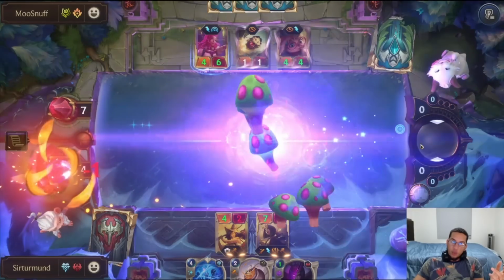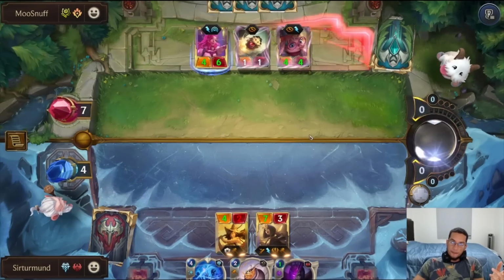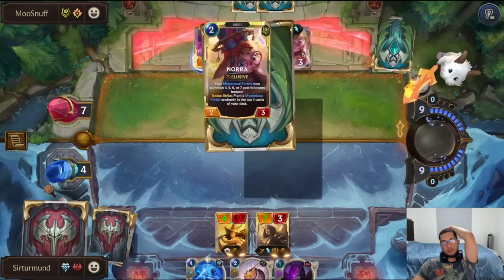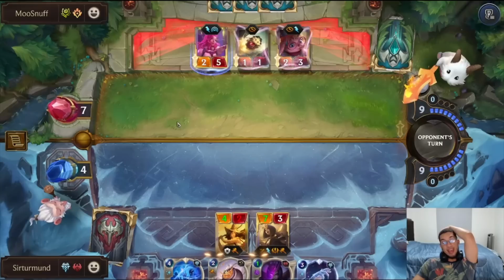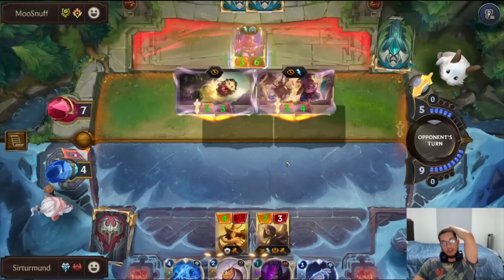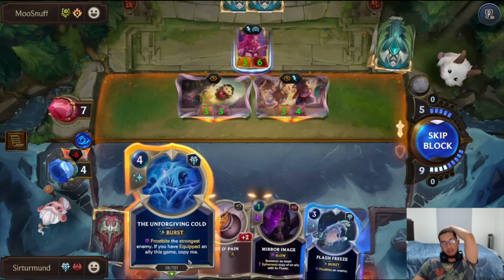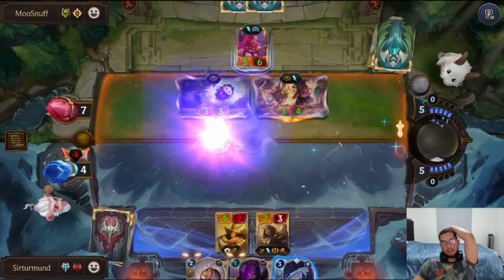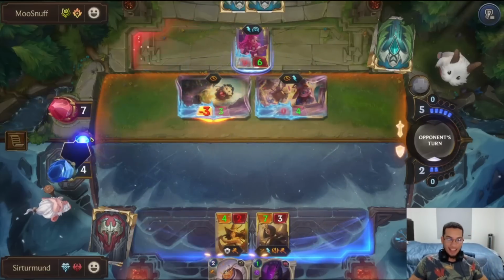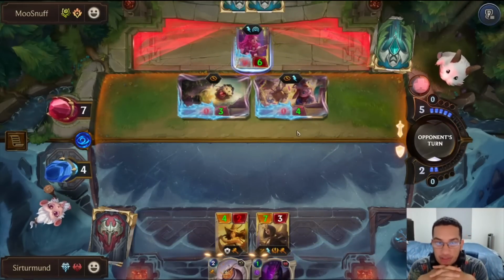Now, we still take one damage from the Poro. This gets frozen. You have two cards. This gets frozen. Everything gets frozen. Oh, no, no, no. Yeah, no, no, no. I'm gonna force you to have something else.